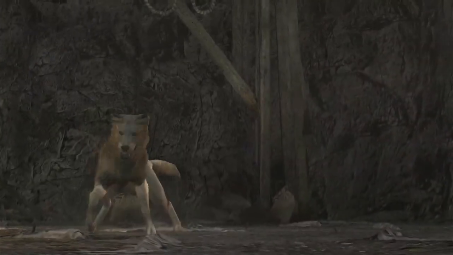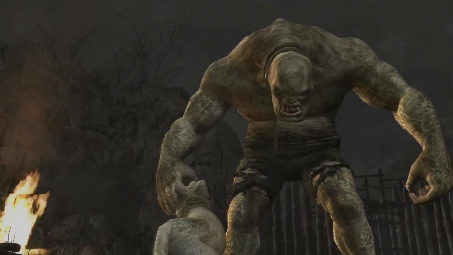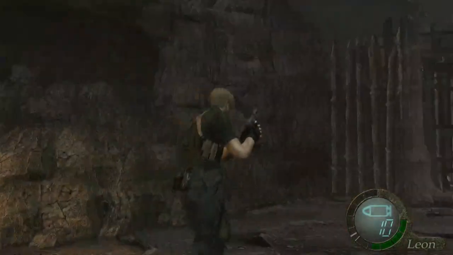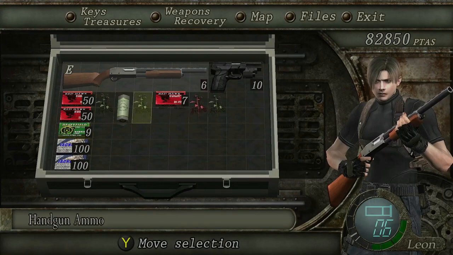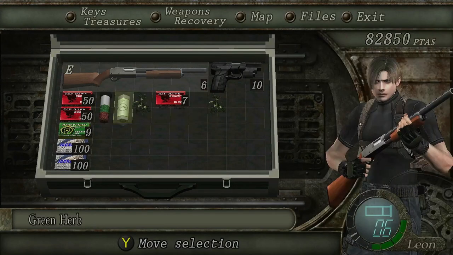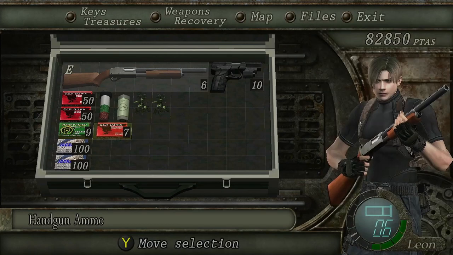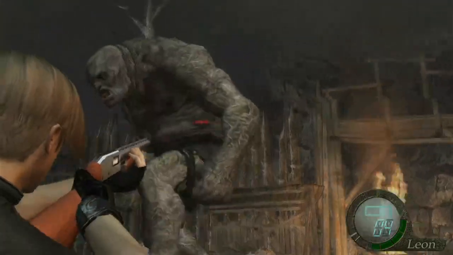Yeah, this is why you want to save the dog, because the dog can distract him. So he'll go and try and kill the dog instead. Or, sort of. So he's gonna... I think I'll need my shotgun for this. I don't know if I'll need that, but okay. Right, I'm gonna get my shotgun out, ready? I'm gonna shoot him.